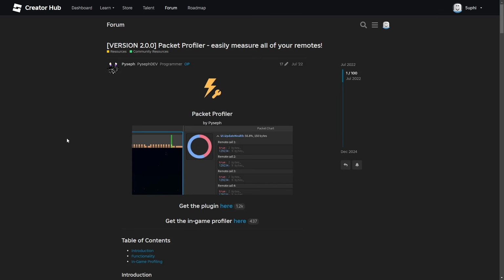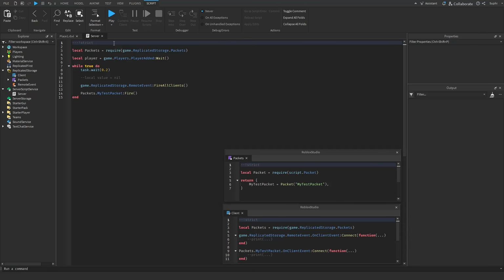In this part of the video, I'm going to be doing some benchmarks, and we're going to be using the Packet Profiler plugin to measure the packets, so we can see the difference between remote events and using Packet. So what I've done is created a remote event, and then on the server side, all I'm doing is having an infinite loop that loops every 0.2 seconds, and then I'm firing using the remote event, and I'm also firing using the packet, my test packet.